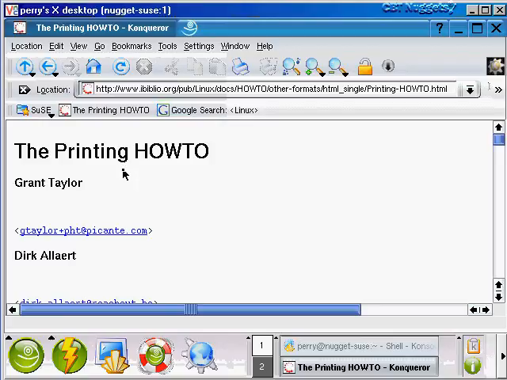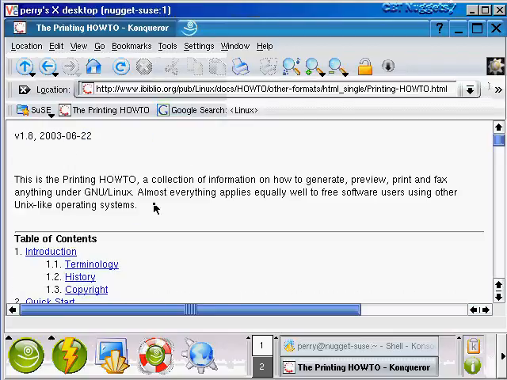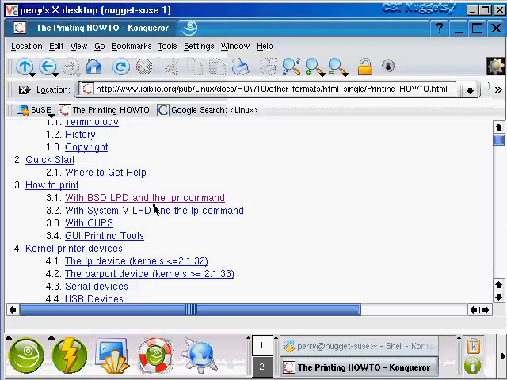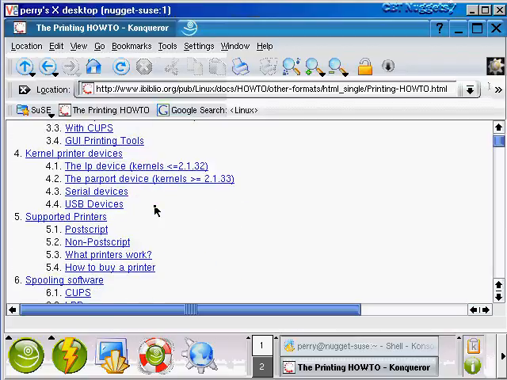Another good printing resource is linuxprinting.org. I would show you that website, but it's actually down right now, so I won't show you that. But the Printing How-To website has a lot of good information on it. If you're actually buying a printer for your Linux system in particular, then it has all sorts of information on supported printers. So that's half the battle right there. If you have some old printer that's not supported, then getting it to work is going to be a big headache. Whereas if you get a printer like this HP DeskJet 640C, which is a reasonably cheap printer, and it's in the supported list, then everything's going to just work a lot easier. When the tools probe for the printer, they'll know what it is, they'll know how to set it up, that sort of stuff.